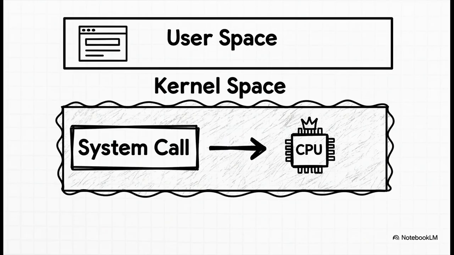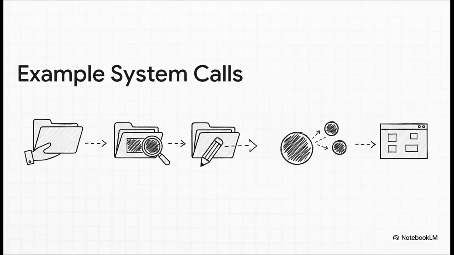Okay, so that raises a question, right? How does your web browser actually ask the OS to do something, like save a file? It can't just reach into the OS's brain and do it itself. That would be chaos. Instead, it uses this special secure bridge. And that bridge is called a system call. It's the official, formal way a program requests a service from the kernel, which is like the absolute core of the operating system. You can think of these system calls as the basic verbs in the language that apps use to speak to the OS.